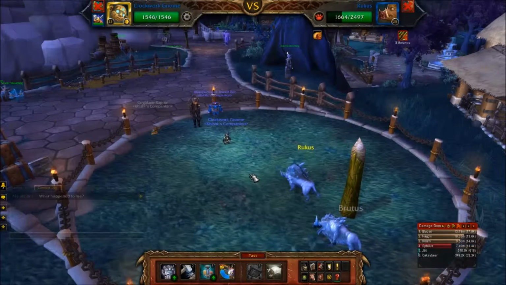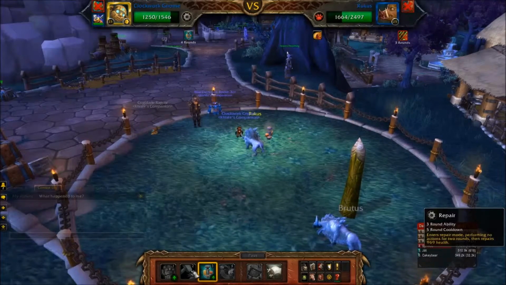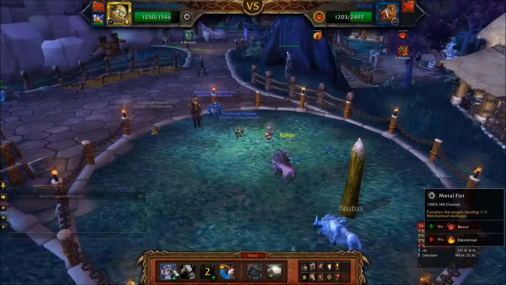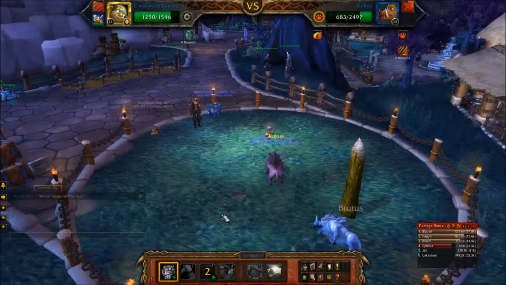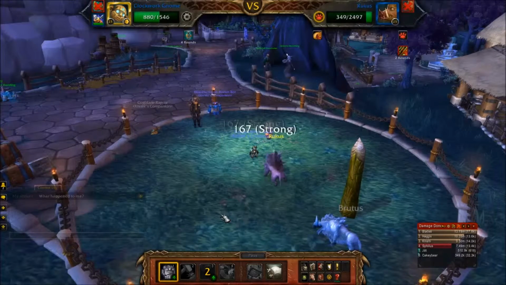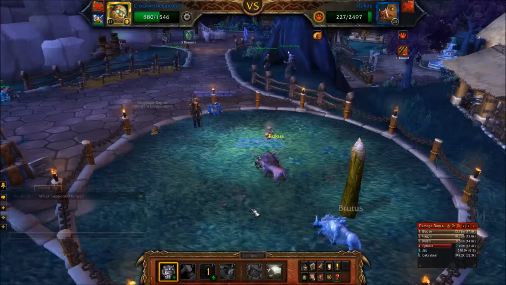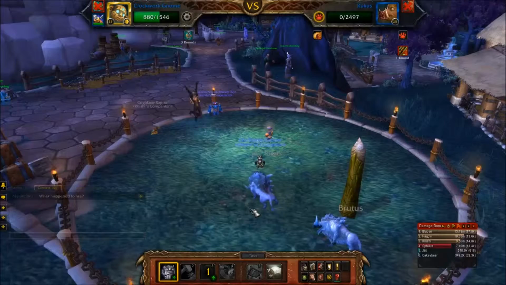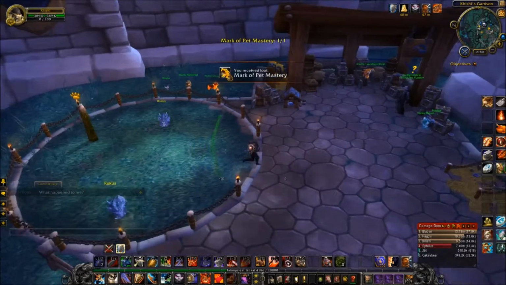I was going to say Cogwork Gnome. Clockwork Gnome is your second pet to send out. Start by building a turret. The second ability, the middle one, doesn't matter, because I just don't use it. And the first ability will be Metal Fist. You want to start out by building a turret as soon as you can, first round, and spamming Metal Fist between cooldowns of build turret. And there you go. Brutus and Rukus. Cakewalk.